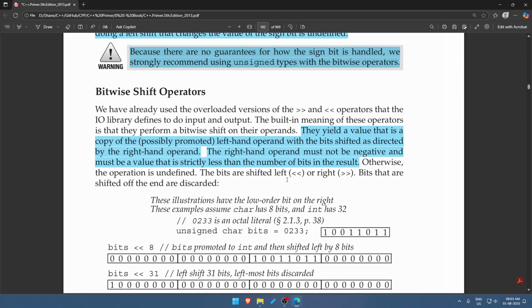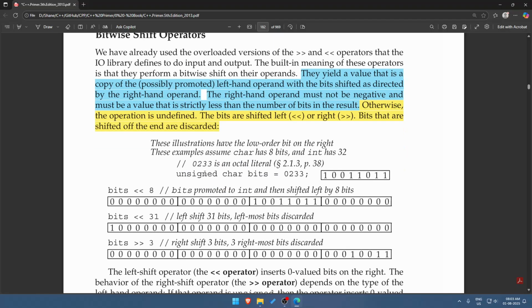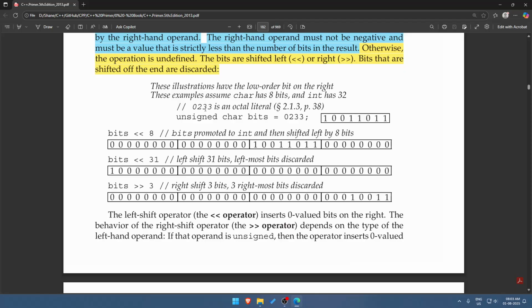The bits are shifted left or right. Bits that are shifted off the end are discarded. These illustrations have the low order bit on the right. These examples assume char has 8 bits and int has 32 bits. So 0233 is an octal assigned char.